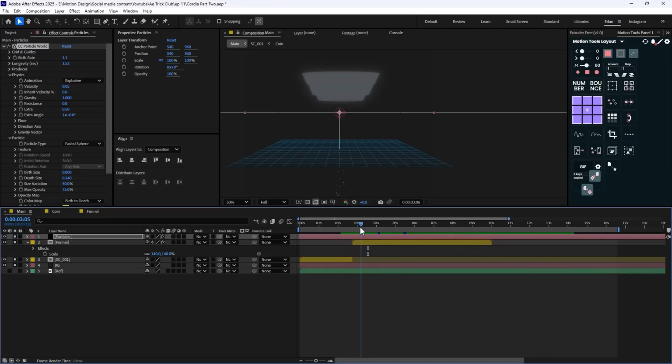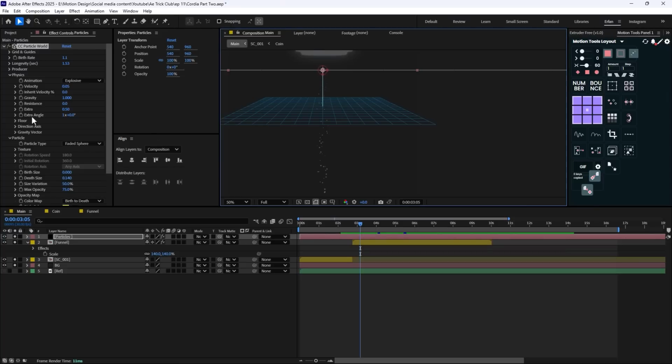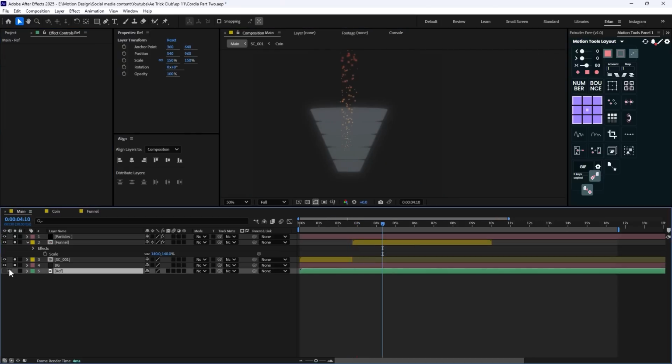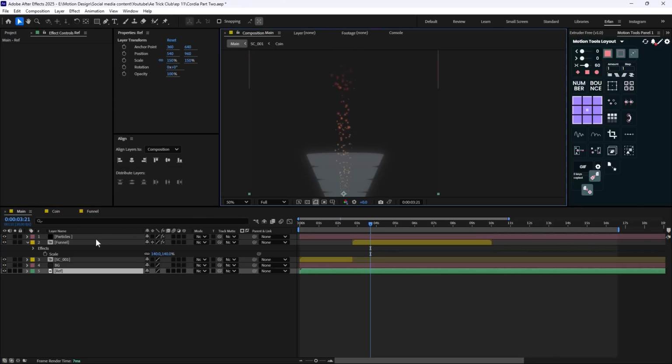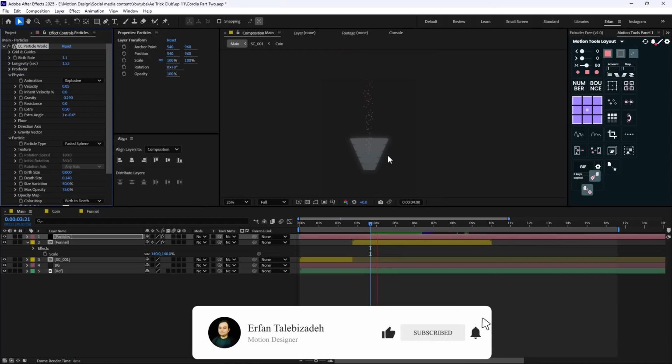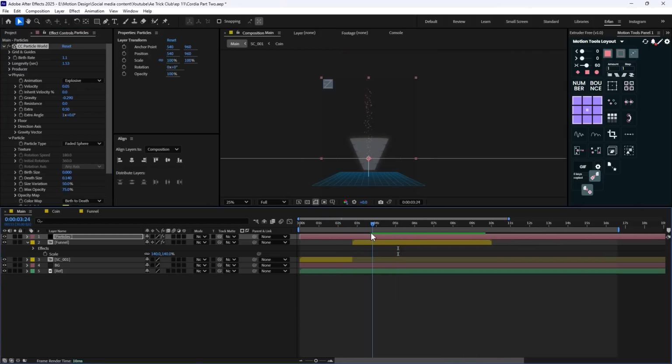So this will give us the results. However, we still need to tune down the gravity a bit. So this will allow us to tune down the speed a bit. But if you pay attention to the reference, I think the particles were going up, not down. So as you see, the particles are just sort of flat at this point. Some of them going up, some of them going down. So this is just something that is close to what we have in the original concept.